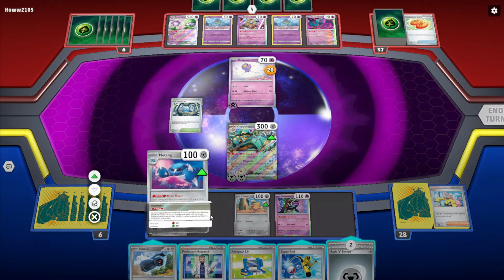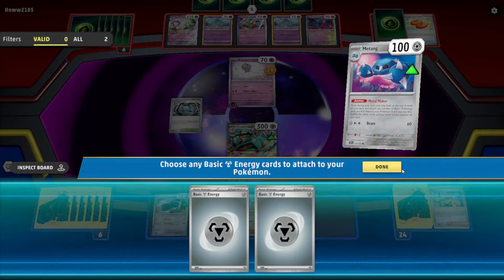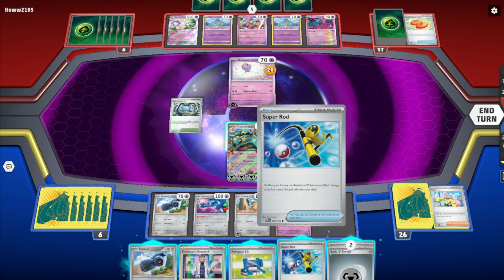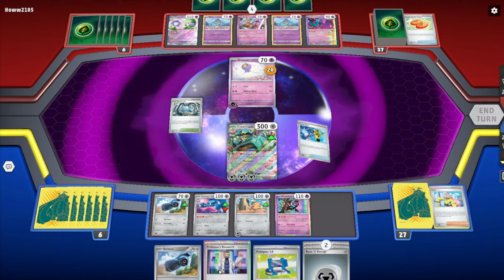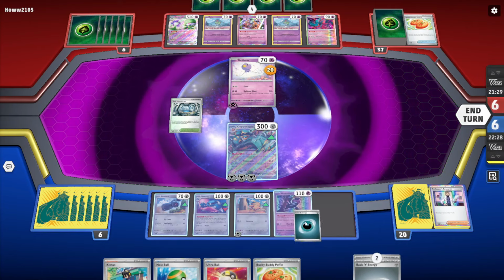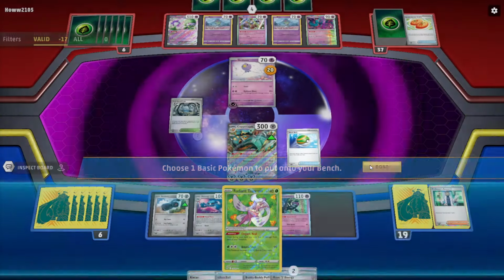Another Metal Energy. Not super happy about that. We'll go Metal Maker here. We'll take both. 1, 1. We're about to discard everything, so we'll go Super Rod again just to get that extra 1 in the discard pile. We'll go Research. We do get the Dark Energy, which is nice. And then what we can actually do here is Nest Ball to get our Radiant.